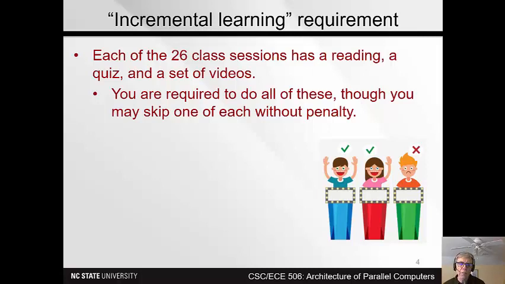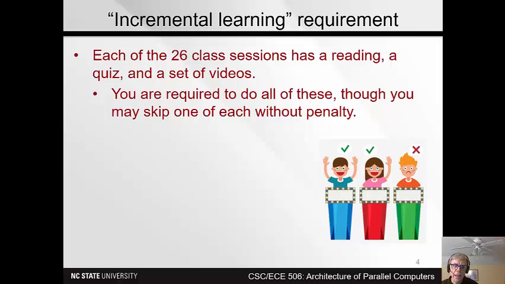I have it set up so you can tell me whether you want to do the readings before watching the videos, or watch the videos before doing the readings. Currently, it's set up so everybody does the reading first, followed by the video, but I'll send you a form that you can fill out to opt into doing the videos first. If you do the reading first, your quiz deadline will be on the day of the class, and your video deadline will be 2 days later. But if you do video first, your video deadline will be on the day of the class, and your quiz deadline will be 2 days later.